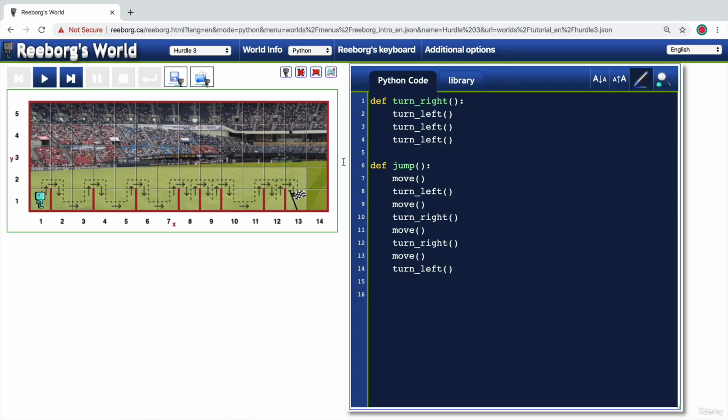When you have written the correct code, no matter what kind of wall situation or hurdle setup there is, it should always be able to get to the goal. And while I've been looking at this challenge, I know there is a very, very simple way of bypassing it, which is simply to get the robot to go up here and all the way down here, going past all the hurdles. But that's not the point of the challenge. In order to complete this challenge, you must get your robot to follow the path that's set out in the dotted lines, instead of bypassing it and doing something completely different just to get to the final goal.